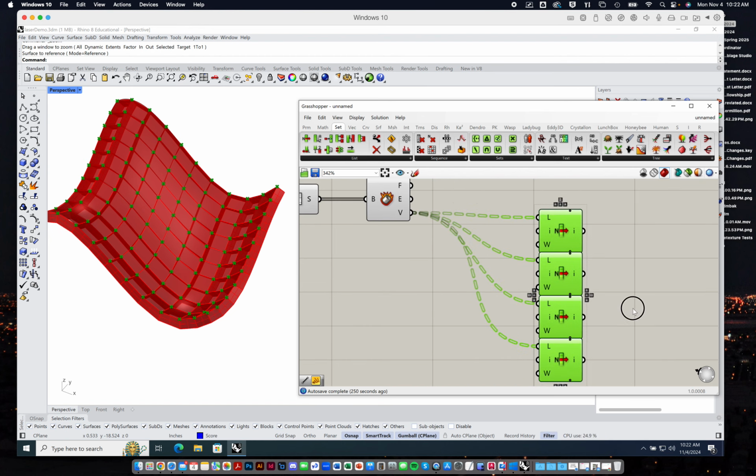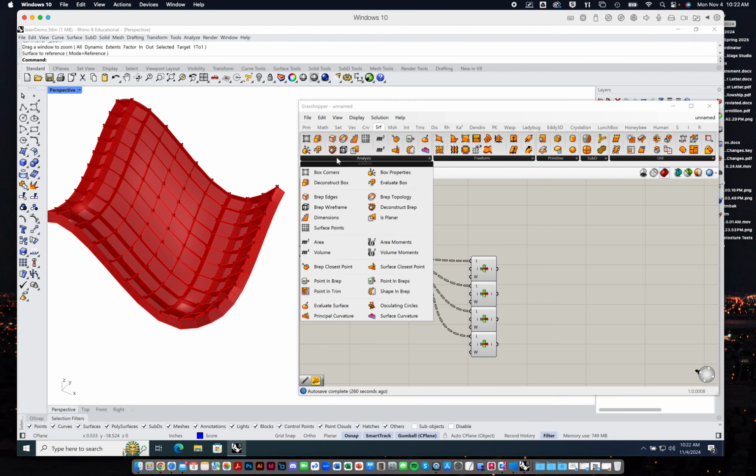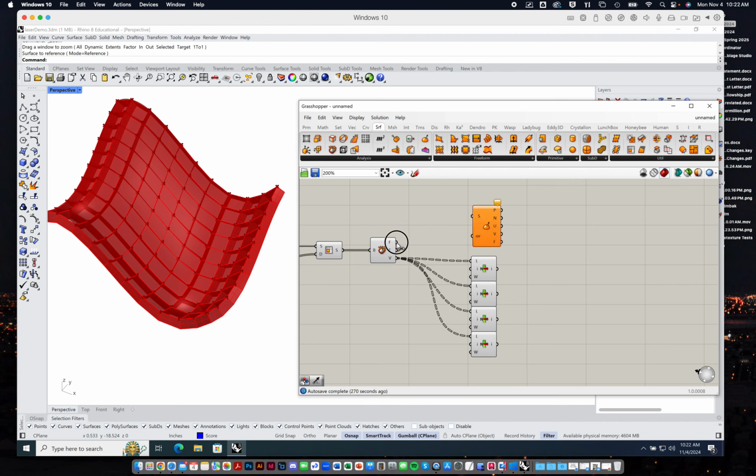All right, so there are vertices. What else? I can take each of these faces, and let's go ahead and find a center point. Let's evaluate the surface, each of these faces, at a UV parameter, right? So this is giving it a very specific latitude and longitude coordinate in order to place a point on each of these checkers, each of these quads.